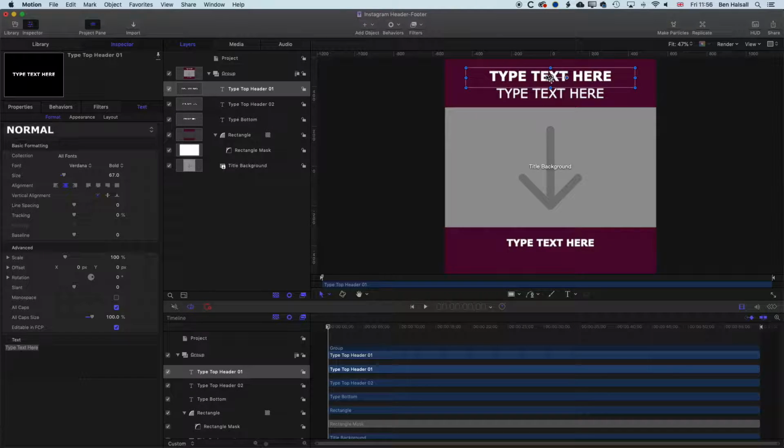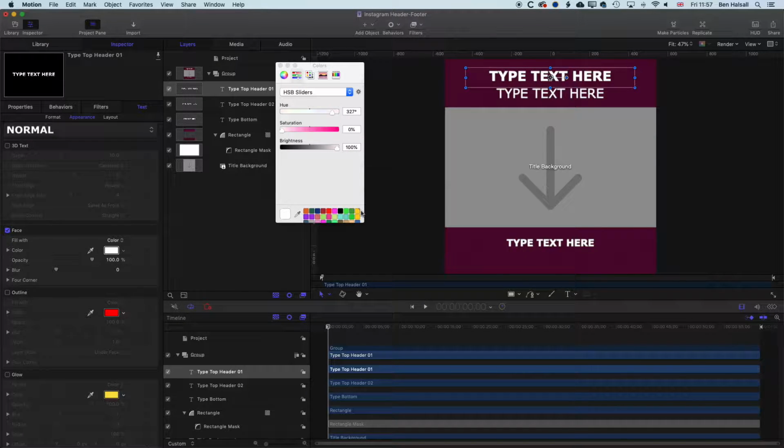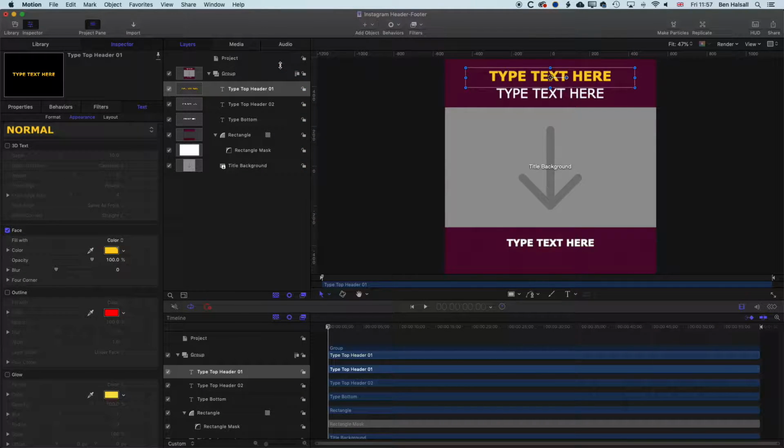We can also modify the color of one of these, so we'll change this initial type color under appearance to a yellow. So I'm just going to pick it from down here, or you can come in and use your RGB sliders or your color picker up here if you want to. We'll change that to yellow, and then we'll close that. Again, we don't need to publish the text color, it's available in Final Cut Pro already by default.